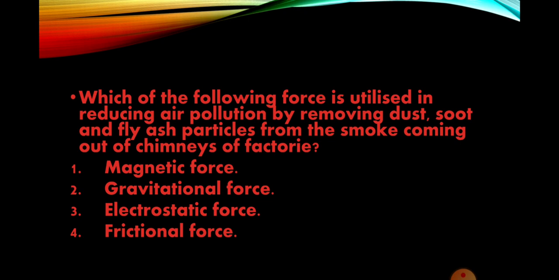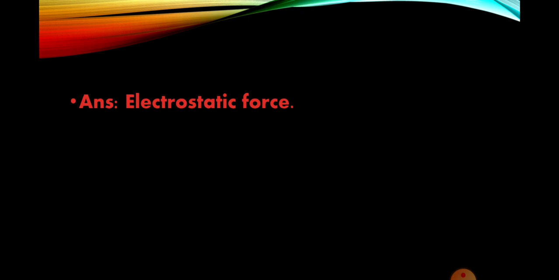Which of the following forces is utilized in reducing air pollution, by removing the dust, the soot, and the fly ash particles from the smoke coming out of chimneys or factories? The options are magnetic force, gravitational force, electrostatic force, or frictional force. You have to tell which force is utilized in reducing air pollution. As we have already discussed, electrostatic force is utilized to reduce air pollution. So the answer will be electrostatic force.